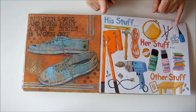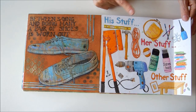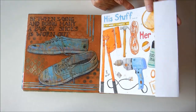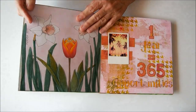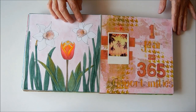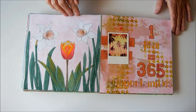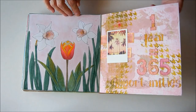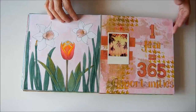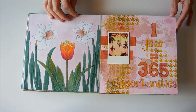This one was actually a garage sale that my husband and I did, and I just drew pictures of some of the things that we were selling. So I've included that. This was a little holiday we went to, Floriade in Canberra, which was full of these beautiful flowers. And sometimes I just went random. Just started with this little card here and just grew a page from that.